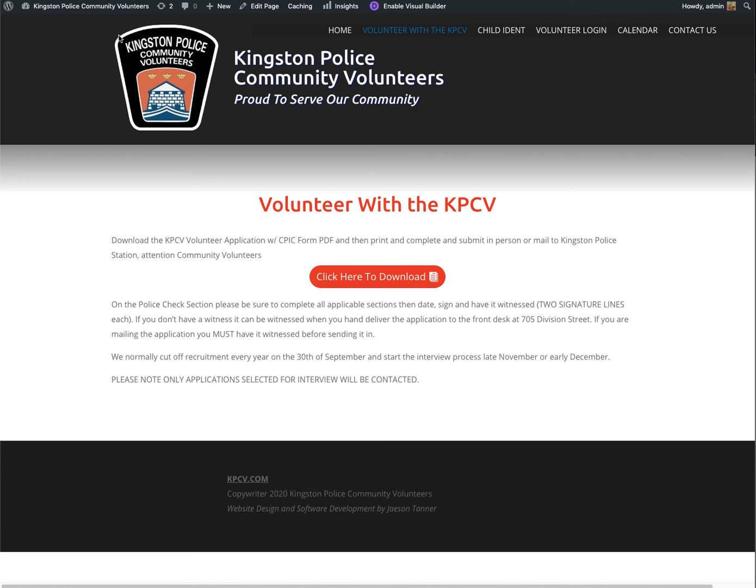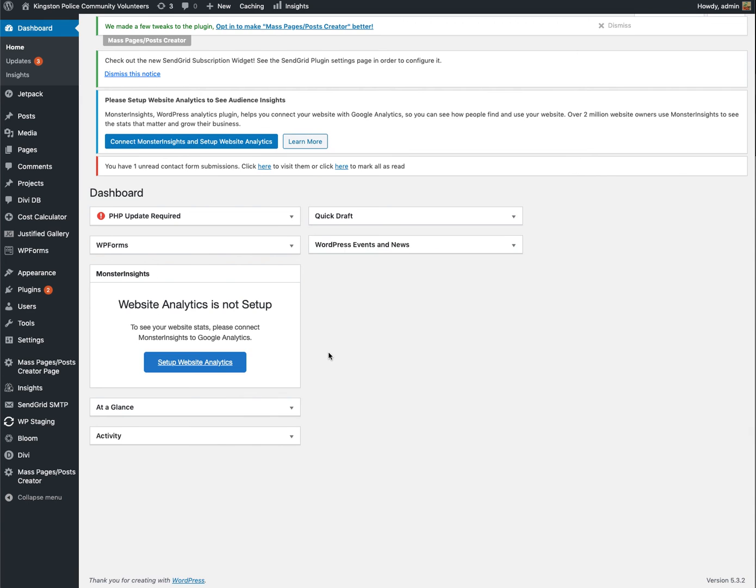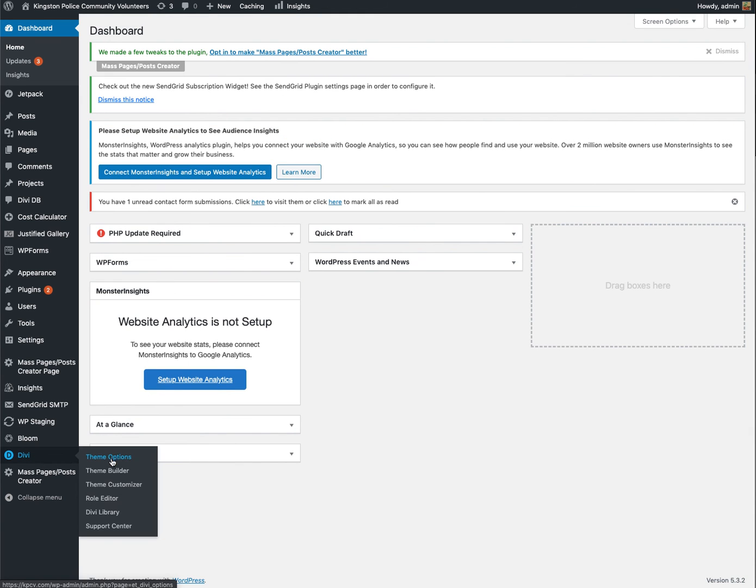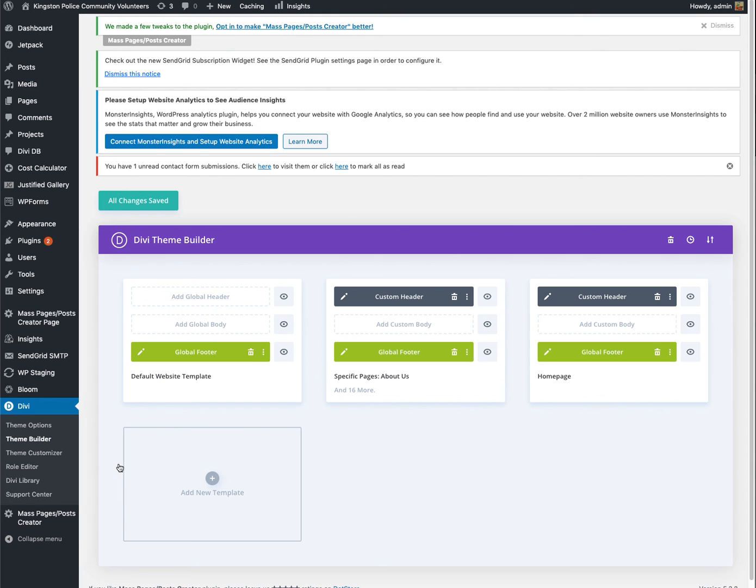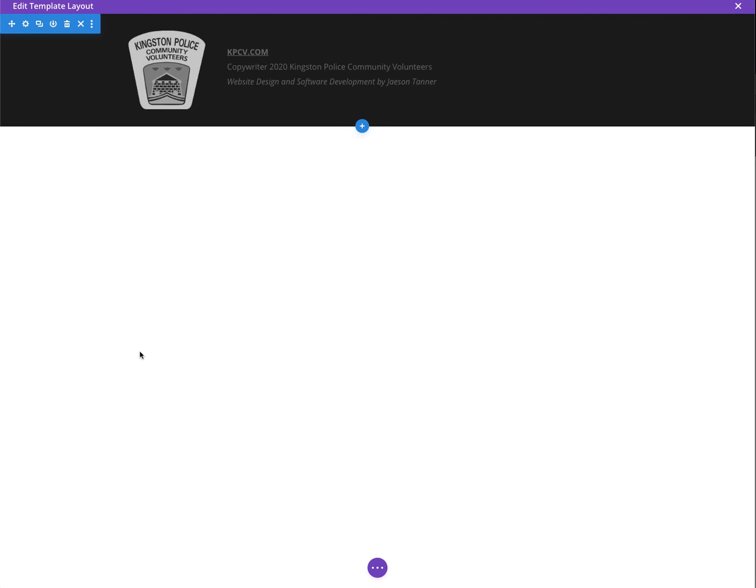When we were talking earlier, I gave you the impression that I was going to also do something with the footer there. So I'm just going to go back to Theme Builder, fix the footer. Global footer. You'll remember I had some misgivings about the spacing.